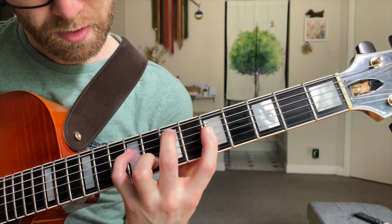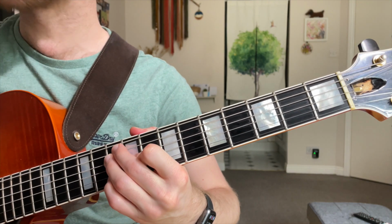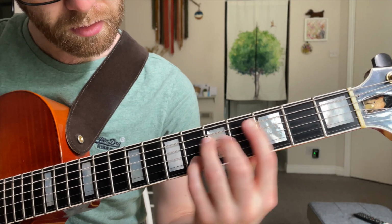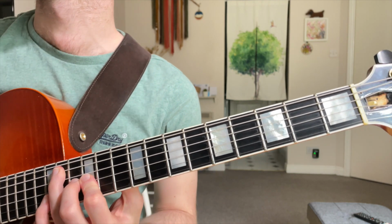Then we go further and we have the same issue. If you go from here to the next inversion, we're leaving out the A again. There seem to be notes that we're missing out, and that might not sound great all the time if we move that finger. We're also losing a bit of movement. If you wanted to do that, you would go. This little trick from the Barry Harris method is something that I found really cool to know.